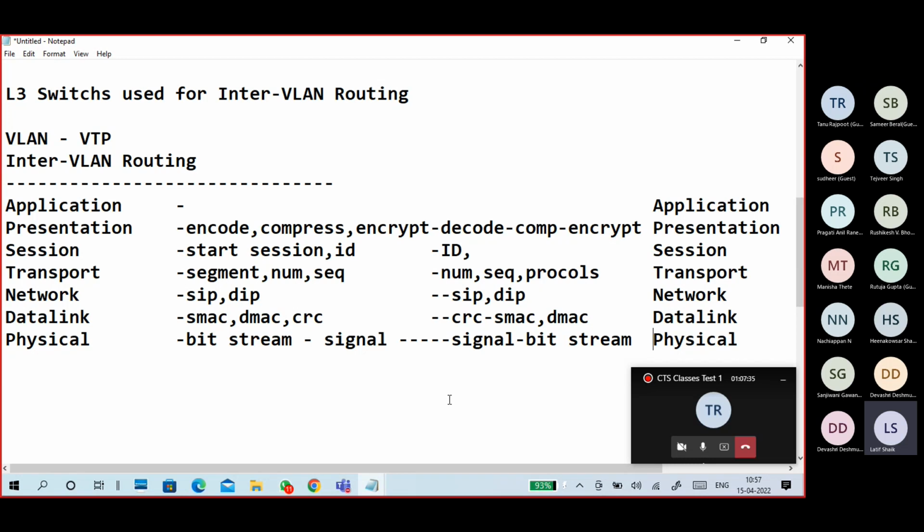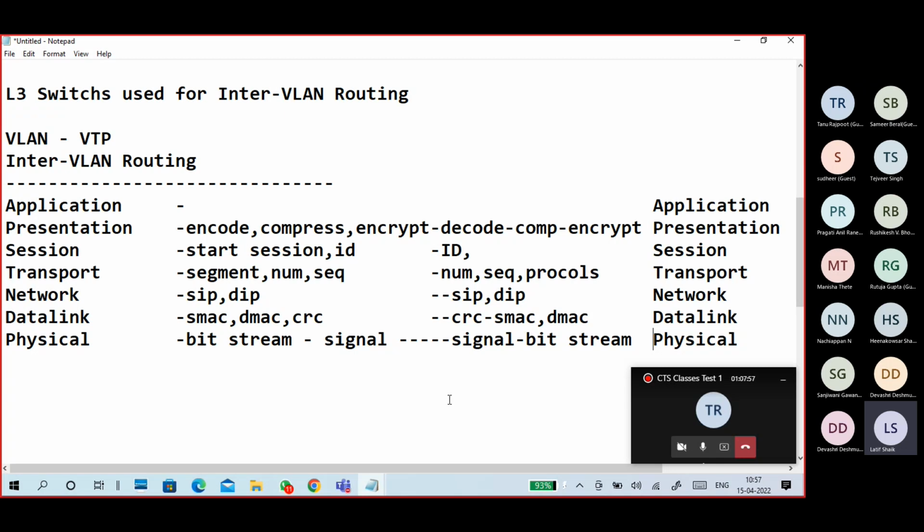Again, the same process goes from bottom to top, top to bottom. That's why I said, guys, at the sending end it is application layer, presentation layer, session layer, transport, network, data link layer, and physical layer. At the receiving end it is physical layer, data link layer, network layer, transport layer, session layer, presentation layer, and application layer.